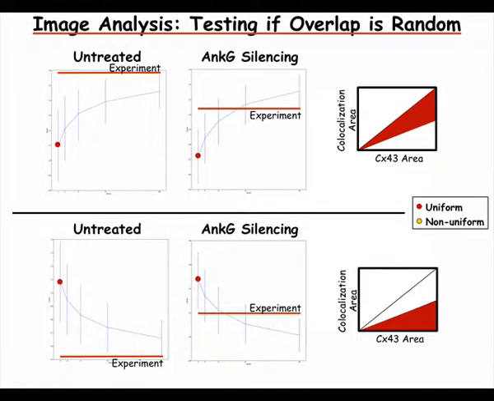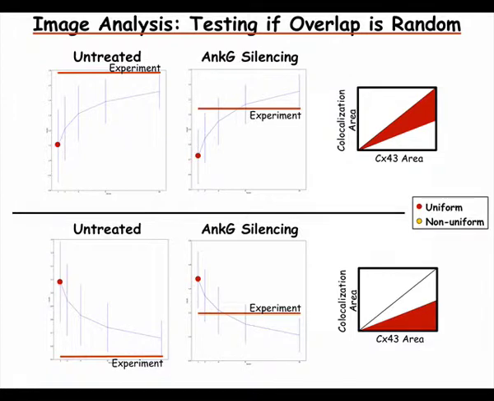And so then, if we randomly put these and then look at this slice, where this is connexin 43 area and this is co-localization area, and we just look at the particles within this range and separately the particles here, we see that the experimental measurement is up here and our simulation is at this point, so we're far away. So from the experiment, we concluded that it's not random in this case.